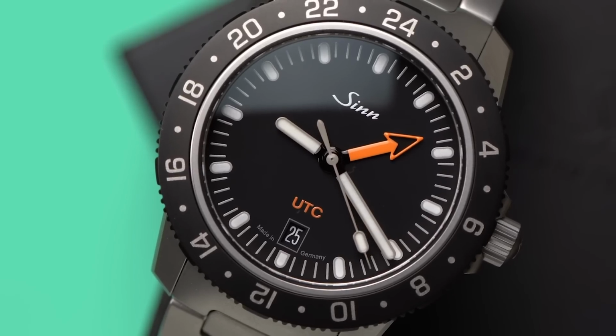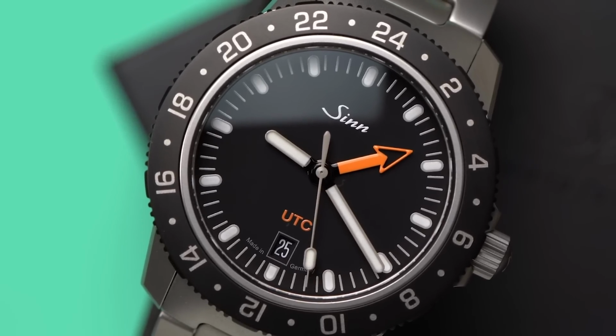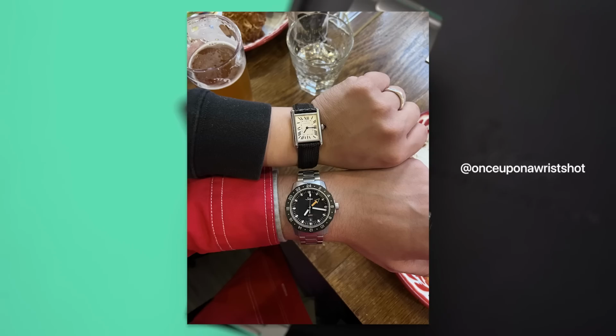But it wasn't until now that I finally had a chance to spend time with a 105, and that's thanks to my buddy Once Upon a Wrist Time. We're swapping watches for a week. I'm borrowing this, and he's borrowing my Cartier Tank, so there's a chance I'll lose both a watch and a friend in just a few days. This hobby is a gift.